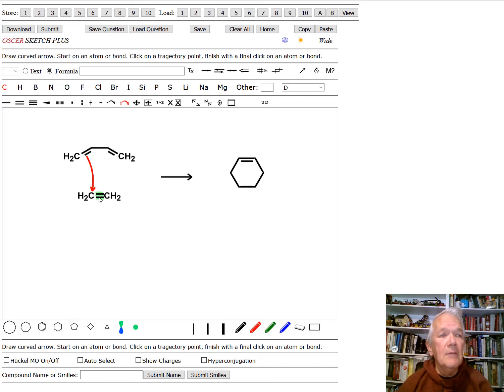And you can draw arrows for this. We think of the butadiene as donating electrons. So we draw our first arrow from the double bond here to this carbon here. Then this double bond has to swing up, attack that carbon. And then our third arrow to do the cyclic system of six electrons is just that double bond moving over to get this system. So that's all quite simple.